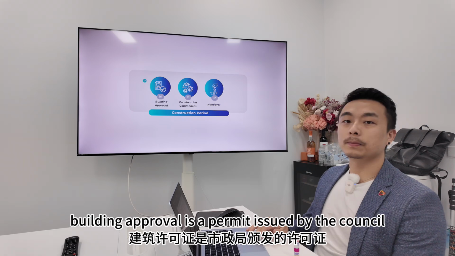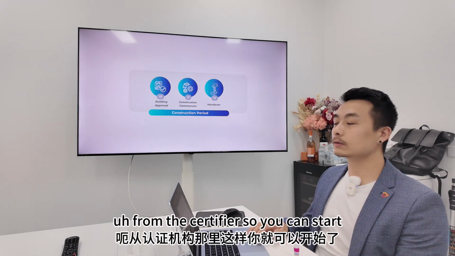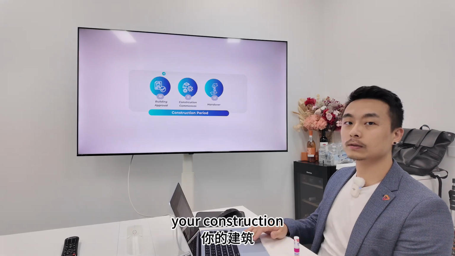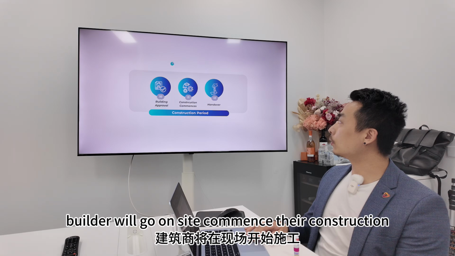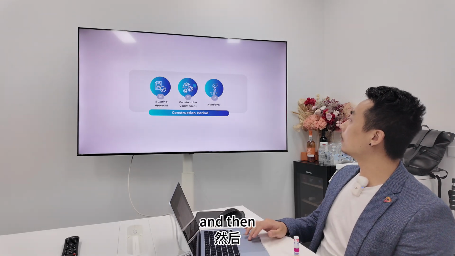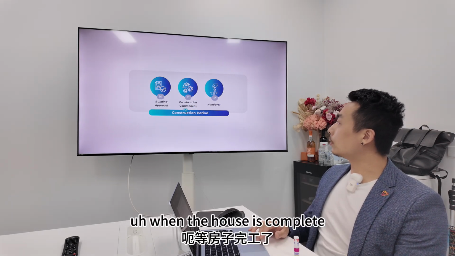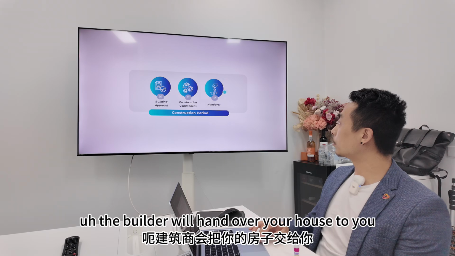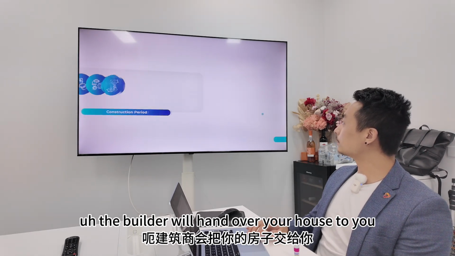Building approval is a permit issued by the council from the certifier, so you can start your construction. After we're getting the building approval, builder will go on site to commence their construction, and then when the house is complete, the builder will hand over your house to you.